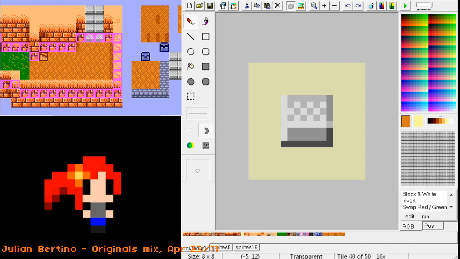Back to layer 0. Zero's the one I want, right? Hide the collision layer, and we are going to restore this guy. We had this guy here, and I wasn't sure if we had a stylized one or not. Maybe we just had the pink.